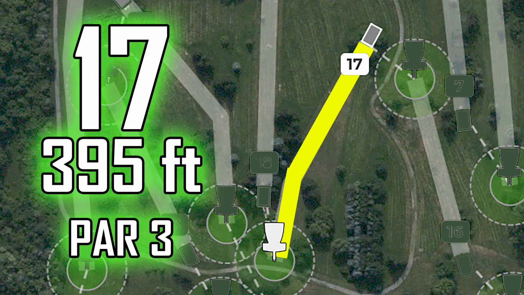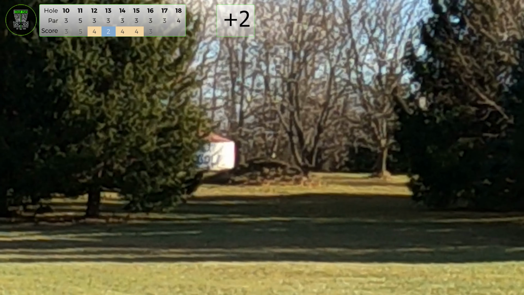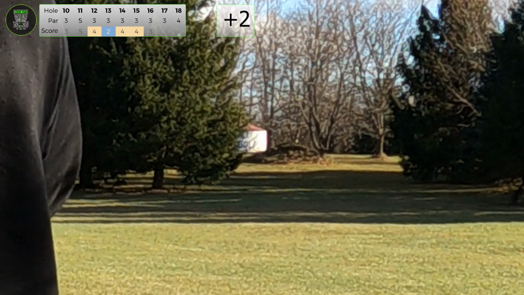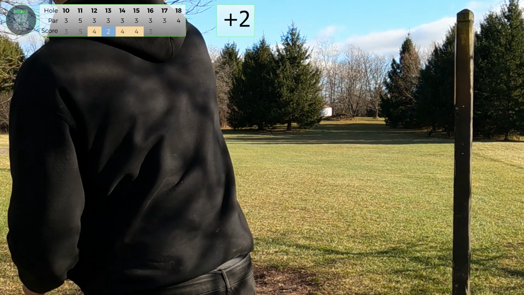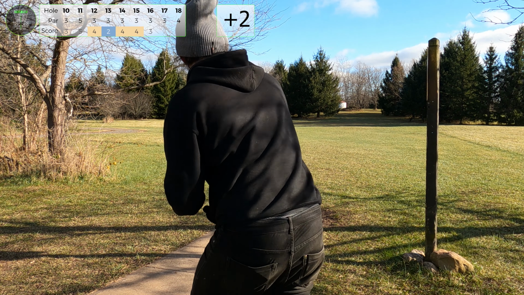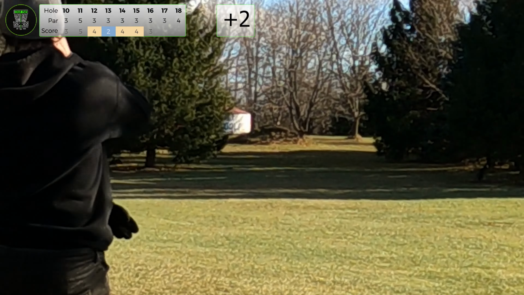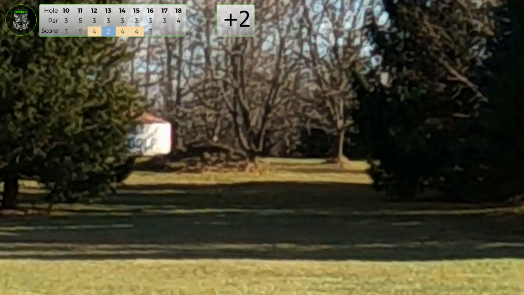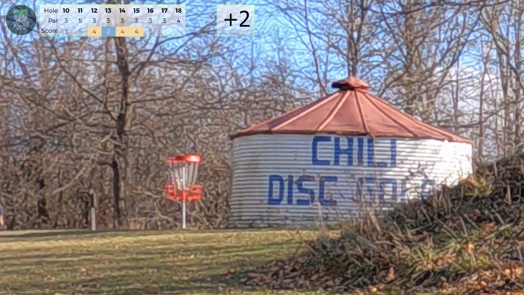17, 395. We're going slightly uphill. You want to be right between these pine trees. The basket's up past that silo. You do not want to go early left here. You get completely pinched off. You're basically screwed. So you just want to go something straight and just get to that gap. This one, I still threw with more anhyzer than I wanted to, but decent result. In the gap. I'll take that. I like that a lot.